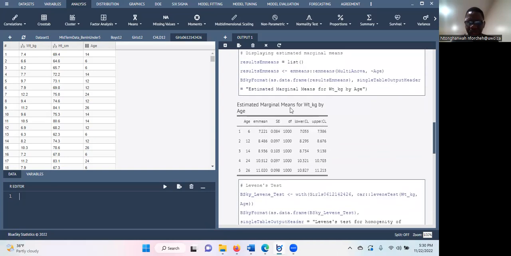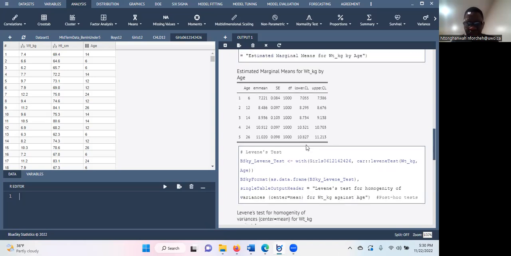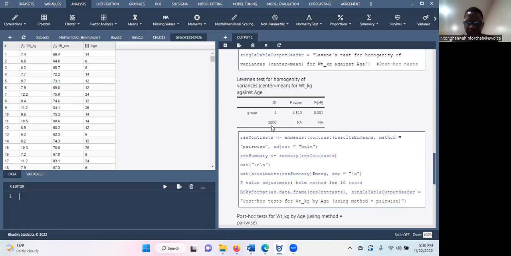Okay, the difference is significant. These are adjusted means. After you correct for the effect of age, this is what the adjusted means should be. Let's see where our tests are. Remember, we have 5 groups of children, so the degrees of freedom is 5 minus 1, which is 4, and then the residual degrees of freedom.